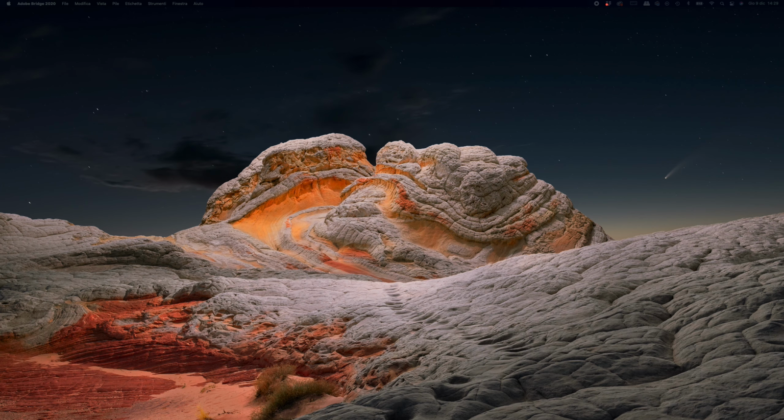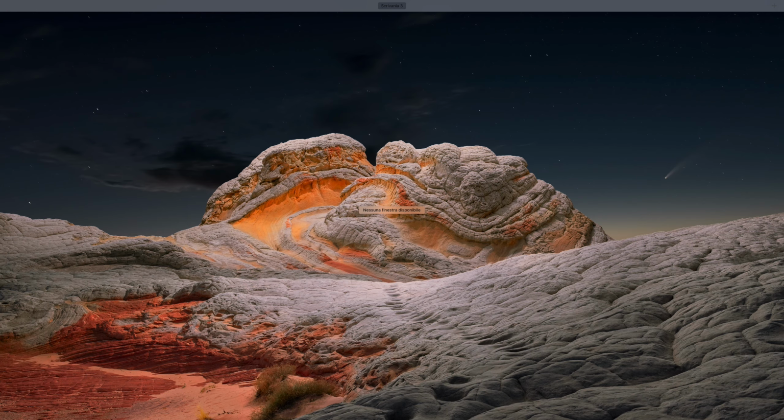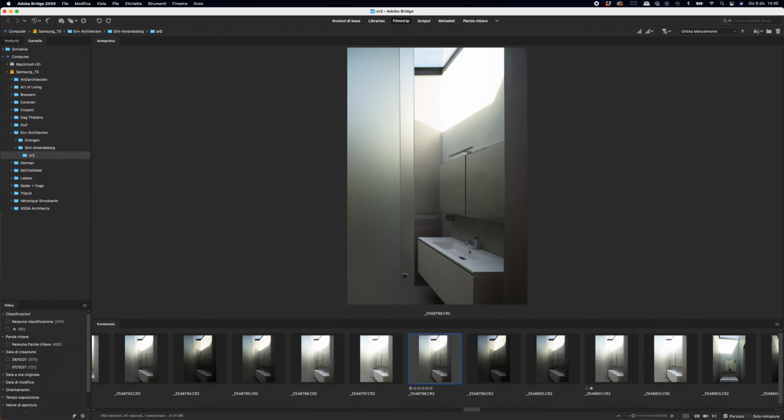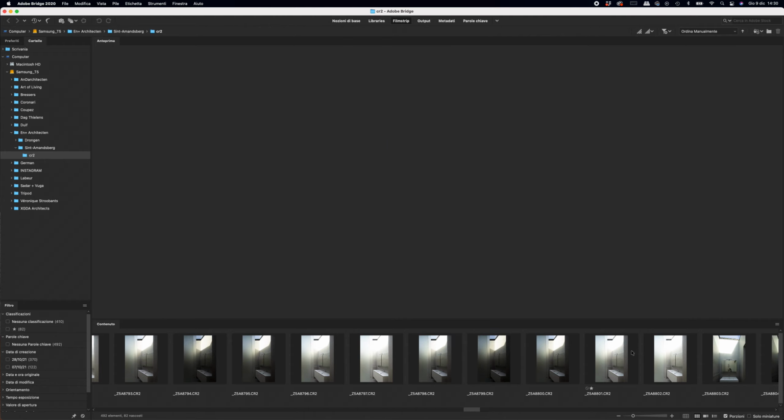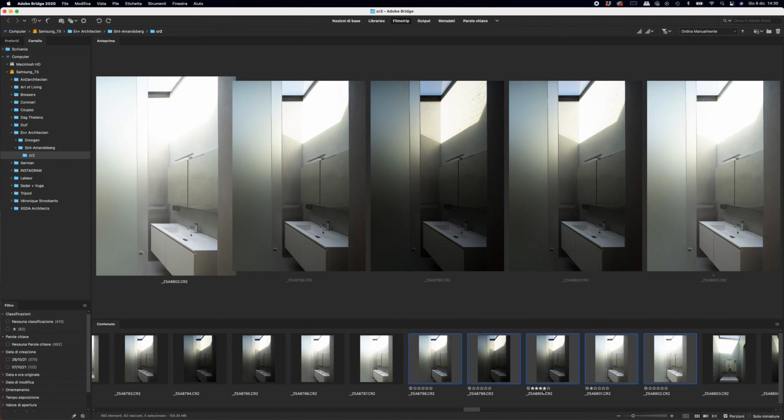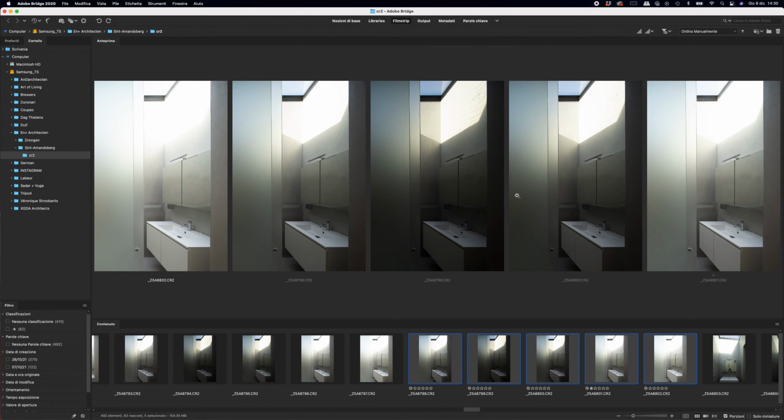I would love to share with you some techniques that I know in Photoshop to post-produce architectural and interior pictures. In this first video, I would like to show you how to manage lights and shadows from 5 different pictures, or 3 different pictures, to obtain that one picture. So as you see, we have here 5 exact same pictures, but with a different exposure.